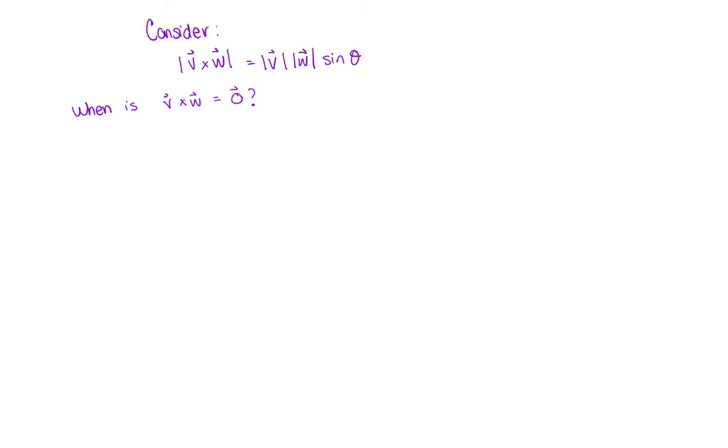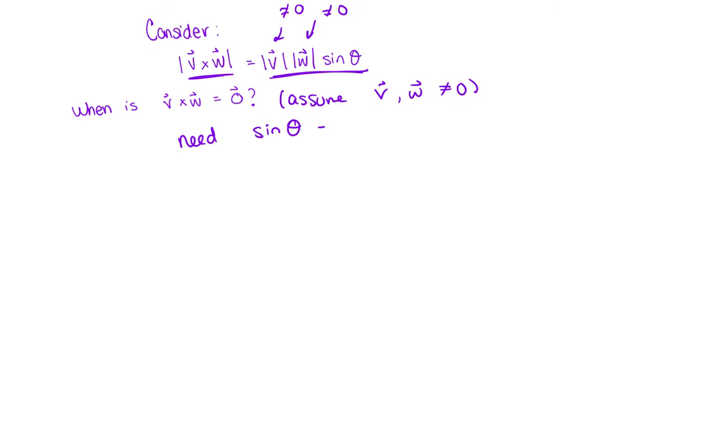So we have this nice geometric interpretation here that the magnitude of that cross product is the magnitude of the first vector times the magnitude of the second times the sine of the angle in between. So we want to know, when is this cross product 0? So we can say again, right, as long as we assume that neither of those vectors is the 0 vector, then we know that the first magnitude isn't 0, and we know that the second magnitude isn't 0, which means that we need the sine of the angle in between to be 0. Right, so that means that the angle either has to be 0 or pi, right, 180 degrees.